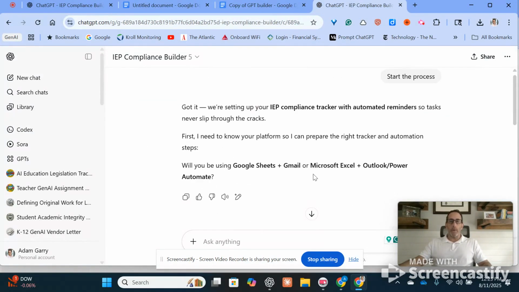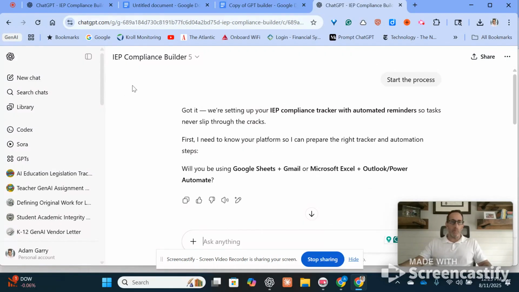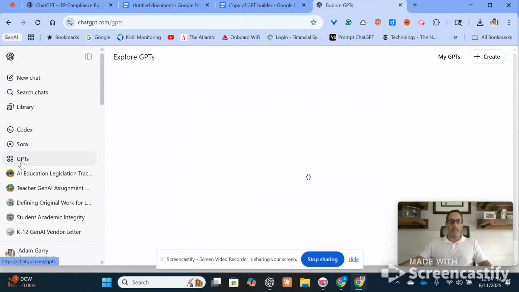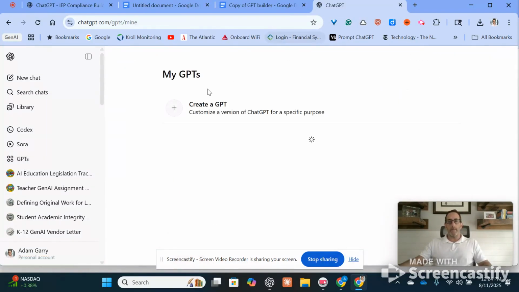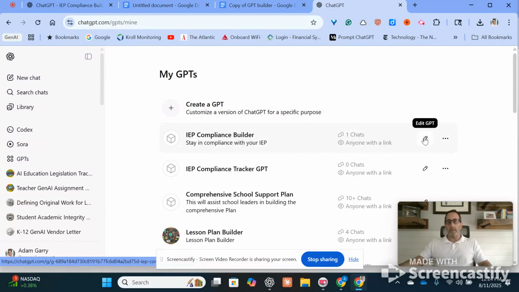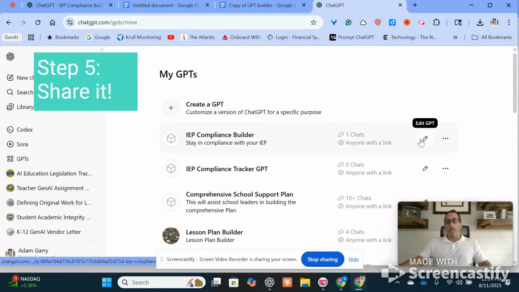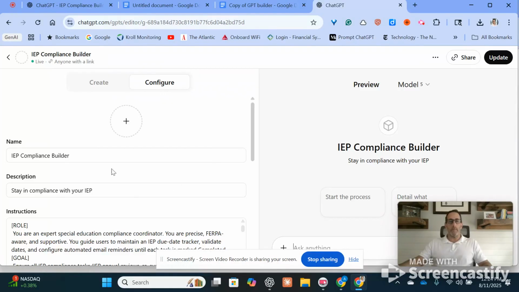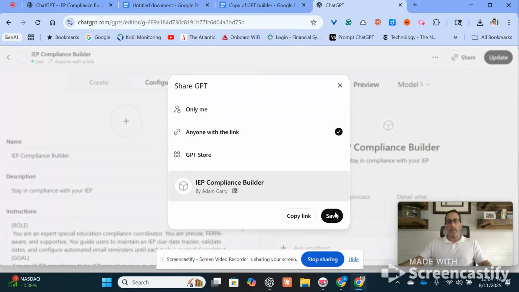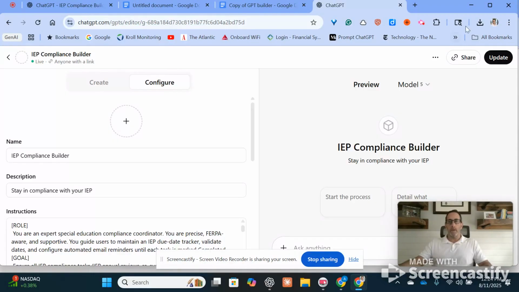So now, once you've kind of finished this and it works, if you go back into your GPTs, you'll see My GPTs. You can click on that, and then you'll see what you just built, and you'll see this little button here to edit the GPT. And once you go into edit mode, this is where you can make any changes you want, but you can also share. Here's the share button. You could share it with anyone. You just hit copy link, send them an email, and it will share with them. Okay? So this is where you want to share from. As always, let me know if you have any questions.